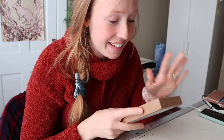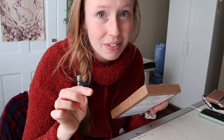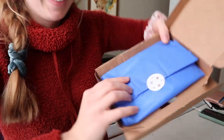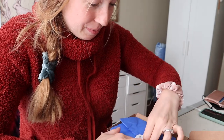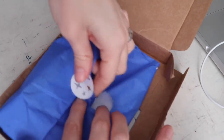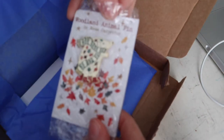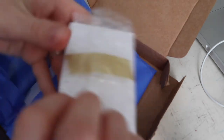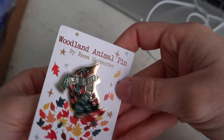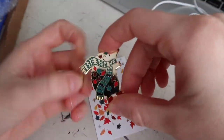I decided to film because I just got my package of my hedgehog pin that I ordered from my friend Emma. Emma Carpenter Illustration is her channel. So I thought I would show you guys. So when you open it, look how cute. All packed up. I'm gonna angle it down a little bit more. Oh my gosh. It's so cute, huh? Let me take out the bubble wrap and then we'll get it focused. Oh my gosh. It is so cute. It's so shiny. Oh, and look how cute it's jumping in the leaves. That turned out really, really cute.